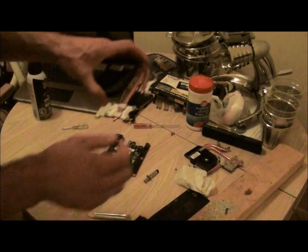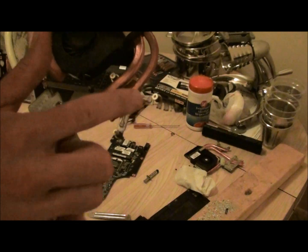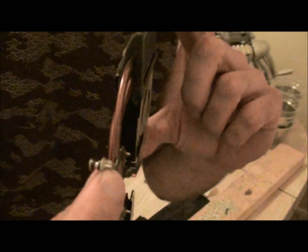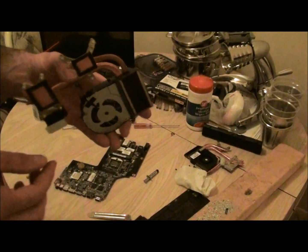The only tabs you can bend are on the GPU. This is not magnesium — it's tin or aluminum or something. Just bend them a tiny little bit in this direction with some needle-nose pliers, grabbing right here and bending it away from the motherboard. Just a tiny little bit — a little bit goes a long way.